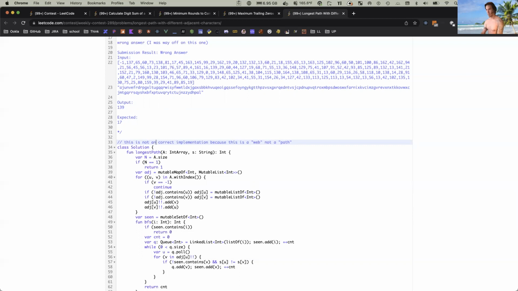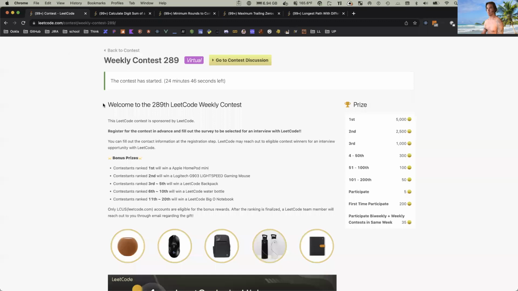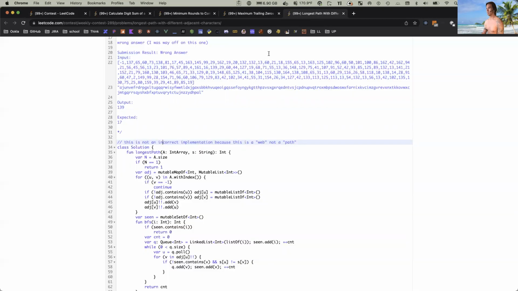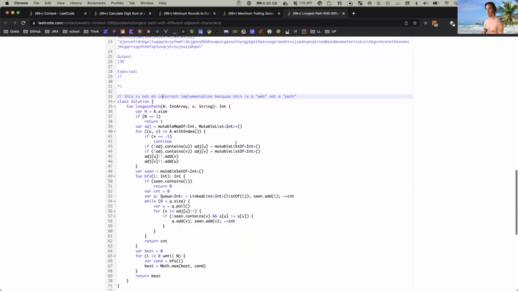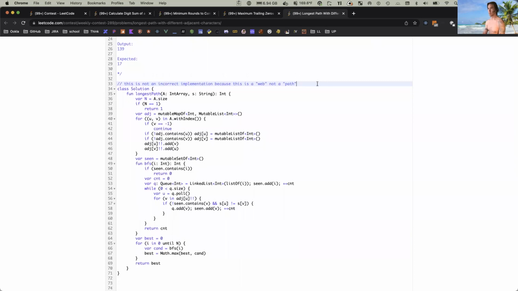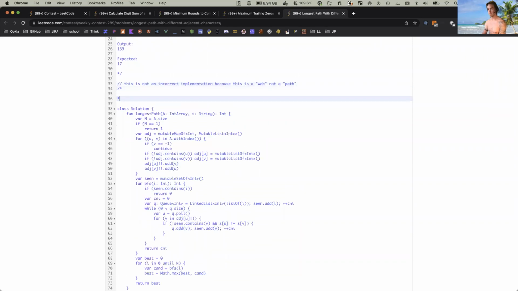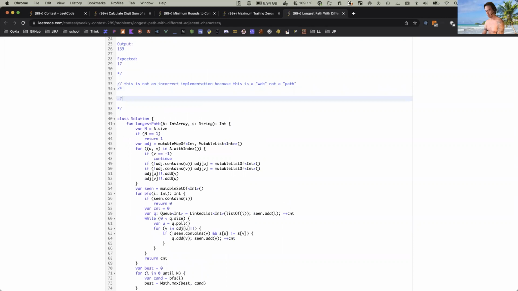And incorrect implementation, right? Okay, so anyhow, let's see, it's got 24 minutes left. Okay, yeah, I'm gonna upsolve this one later. 24 minutes left in the contest, to upsolve later.